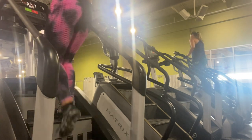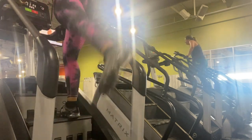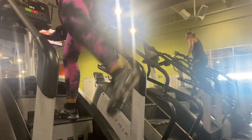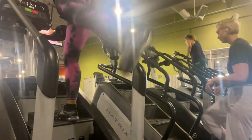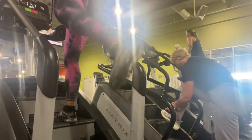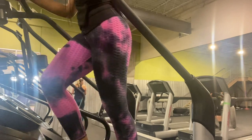The next exercise I'm going to show you is where you lift your leg — it's a leg extension, or like donkey kicks. You do that for 30 seconds to a minute, then walk on the stair master for 30 seconds to a minute. This is going to get that booty lifted, tone those legs, and also help you burn fat. Make sure to incorporate these workouts and do at least 30 minutes in your workout.